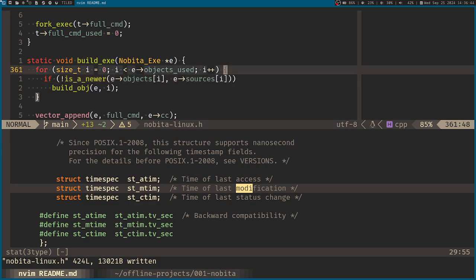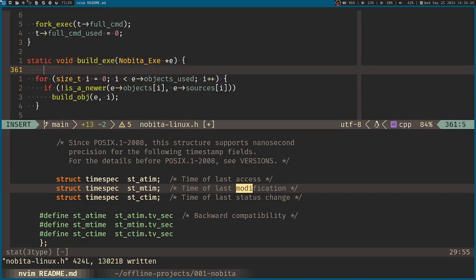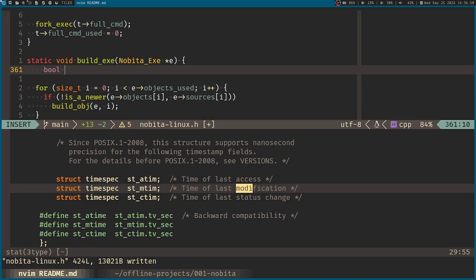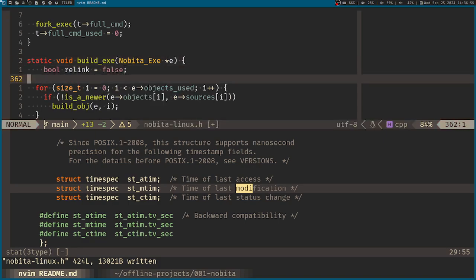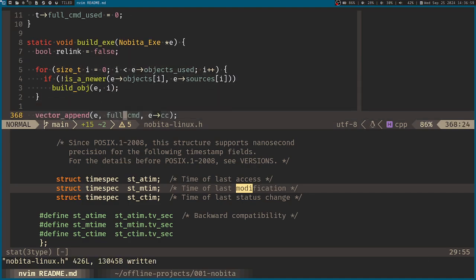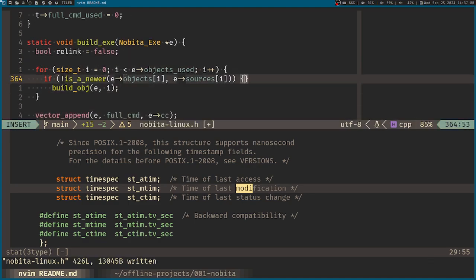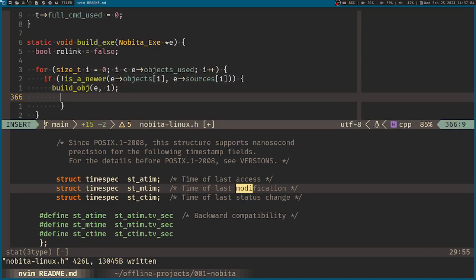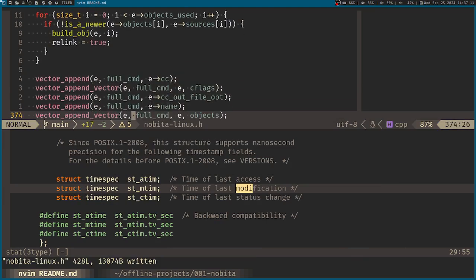And then we can set a flag here that we need to relink or something. And the moment that happens, we need to go through here.